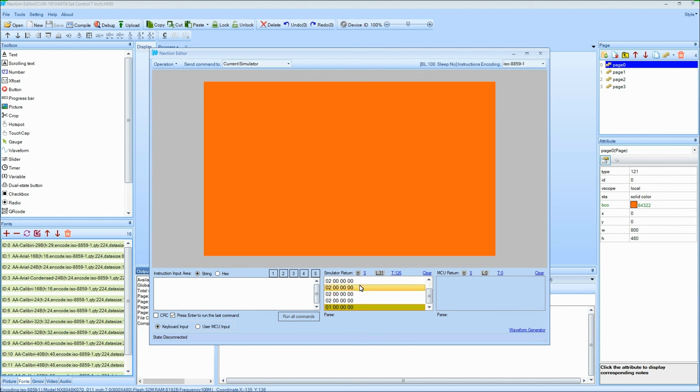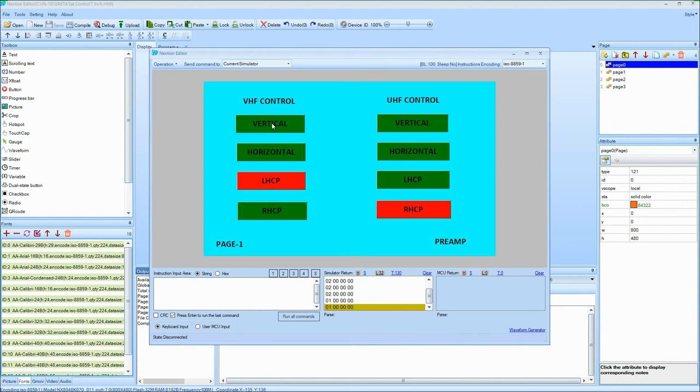Oh, yeah, and down here you'll see this number here. This is where actually hex is being sent out. Let me just show you that. Got to go page one. If I hit that, you can see numbers going by. I'll clear it. Anyway, so I'll hit this one. There's hex numbers being sent out as we go along. So that's another way to test your code to see what's happening. So anyways, it's a lot of fun. It works well once you get all the bugs worked out of it, and that's what this part of it's all about.